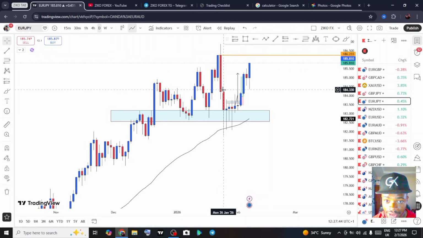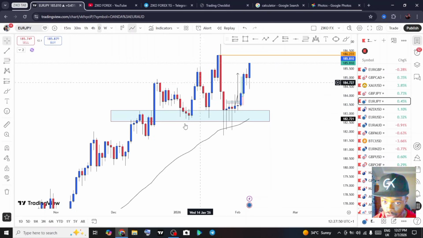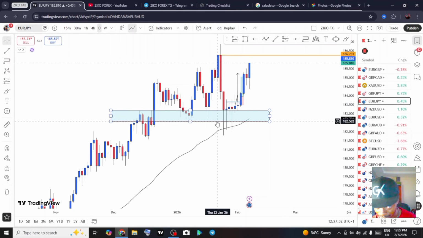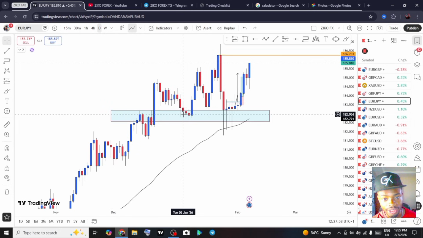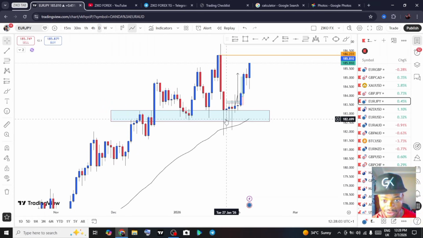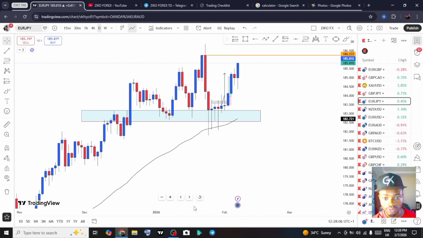Now, coming down, you can clearly see that this market shifted this structure bearish. So this market structure at the time was actually still bearish on the daily time frame, right? Now, I drew an area of interest right here because that is the only area of interest that we can find on this chart. That is the second thing. Now, the third thing that I noticed was that we had about 1, 2, 3, 4, 5 rejections from this area. Now, if you are using the strategy, you just know that anytime we come to an area and there are strong rejections, it shows that that area is very strong and it's likely to hold.